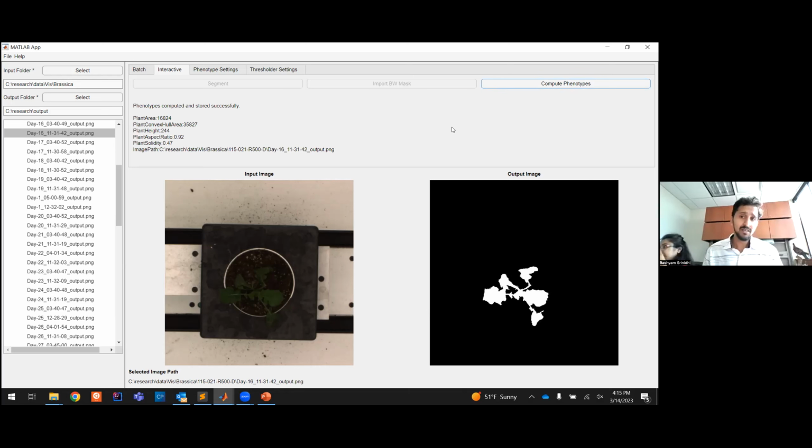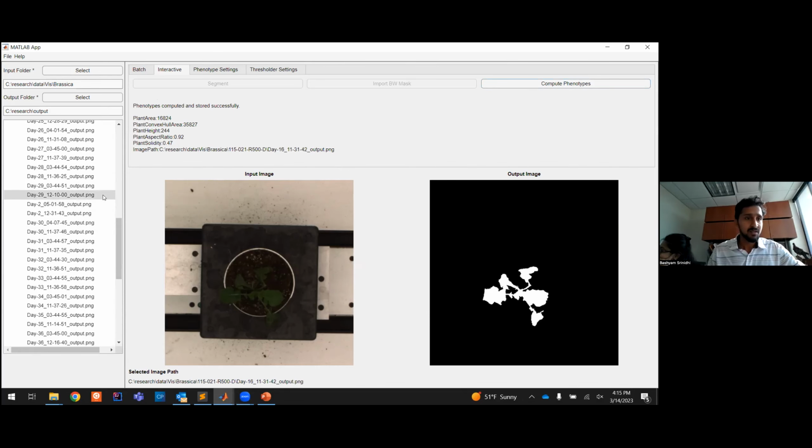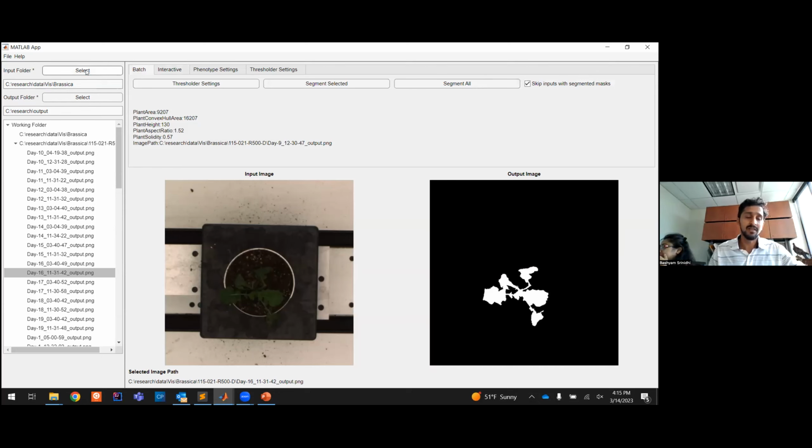You can recompute the phenotype, and this recomputed phenotype will be stored in the Excel file, and it gets updated for that particular image. So this is how the interactive mode operates, and this is for the brassica plant. So the same thing can be applied for others too.